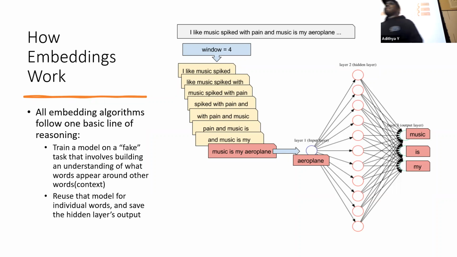So I was wondering, can you choose basically how big the hidden layer is? How big the output of the embedding is? Yes, you can. If you look at different embedding algorithms, there are different sizes. We're working with one in the workshop that's 96 long. Google's one is 300 long, and some go even bigger than that. The more dimensions, the more accurate the output. But the issue is it's more challenging to work with. It's just a lot of data.